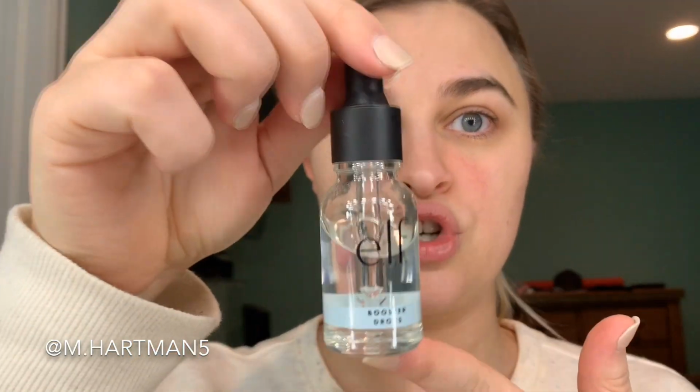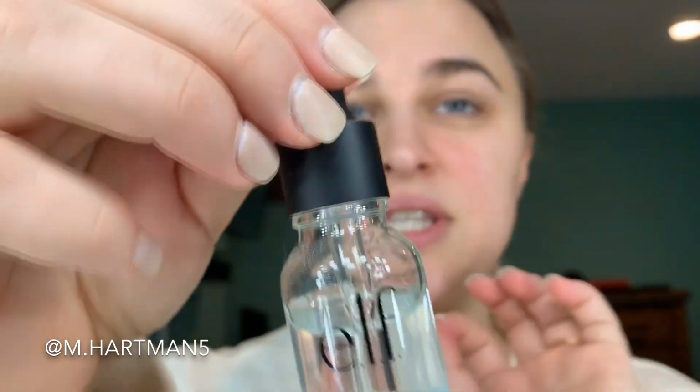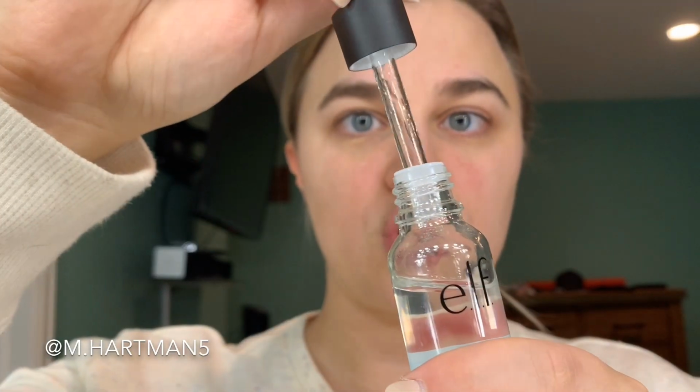You also want to make sure your skin is very clean when you do this, because you don't want all that extra makeup or anything that's going to cause problems. So I have a pretty clean face right now. And then you're going to want to have an oil you can use. I use the e.l.f. booster drops in the hydration ones. It's a little blue label right here. I like it, it has a little dropper. We're going to use this with our blade, and it's very important to use an oil when you're dermablading, or else you're going to get all these little tiny cuts and they're going to hurt your face. And then it's really important to moisturize after.